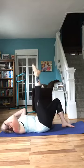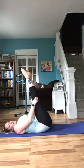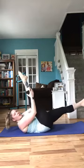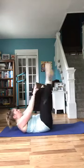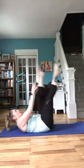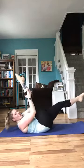last one. Go ahead and bring those legs back 90 degrees. Curl head, neck, and shoulders off. Left leg goes back down. Pulse, pulse, pulse, pulse. Woo! You feeling it?